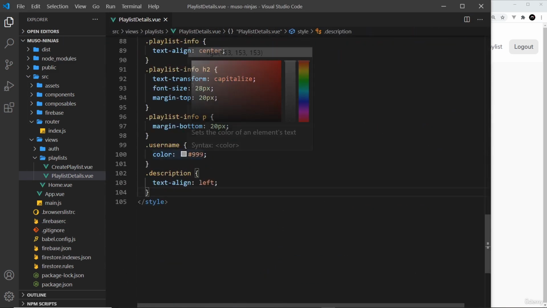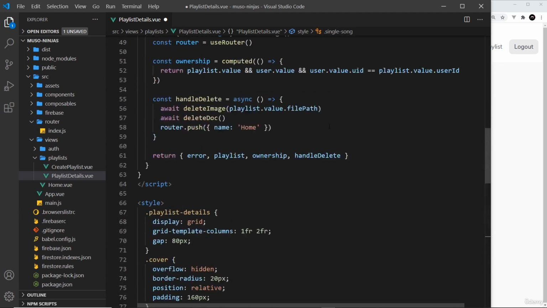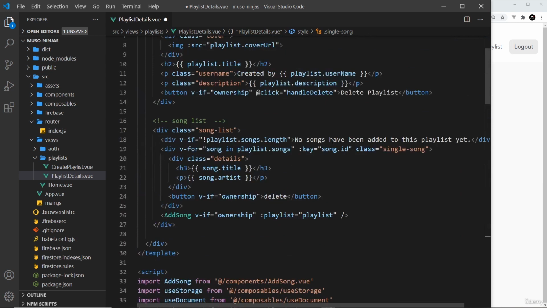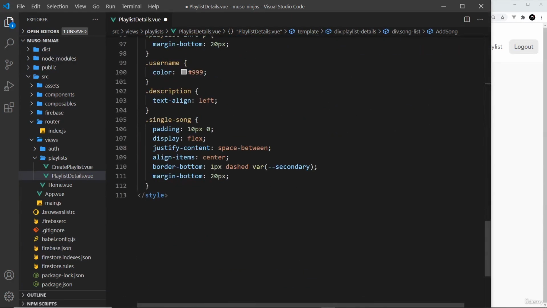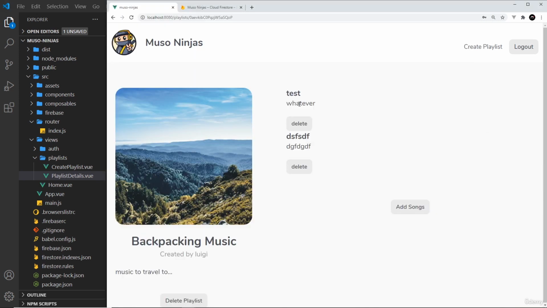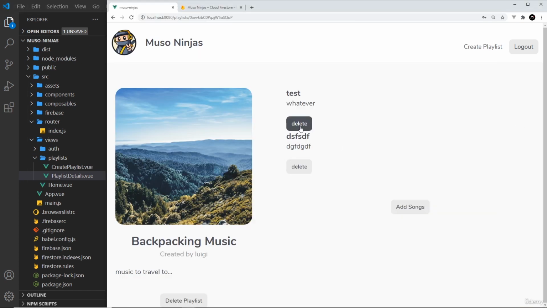Okay, so I just want to make this look a little bit better. So I'm going to paste in a CSS rule down here, like so, and it's the single song that we're targeting. So this thing right here, if I scroll up, we see single-song right here. So the div surrounding all of the song details. So what I say right here is a bit of padding, top and bottom, display as flex, and that means this and this are going to sit left to right rather than on top of each other.